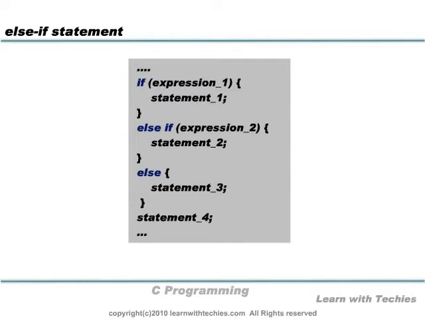Basically only one set of statements is executed, based on the expression that evaluates to true first. There is no limit on how many else-if statements you can add to an if statement. Add else-if statements as much as required based on the number of expressions that you have. Note that the else part is again not necessary here. Only if you have a statement that needs to be executed when all the expressions are false, then the else part is required, else it can be skipped.